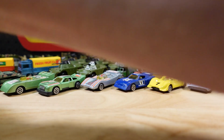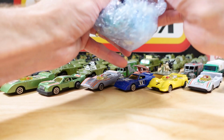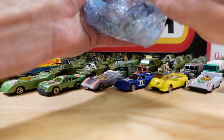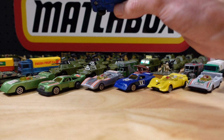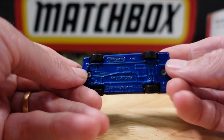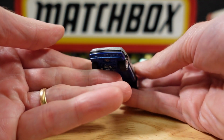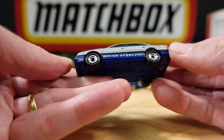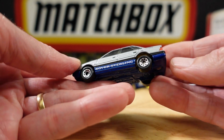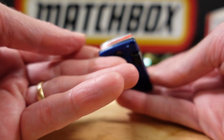Let's cut to the chase. This Rover Sterling. I'll do it sort of on camera. So I don't like to exclude my audience, but I do forget I'm not in the room alone. I was offered this for $40 not too recently, maybe 6 or 8 months ago. Should I have done this as a roll the dice? Maybe, but I was offered this sucker for $40.